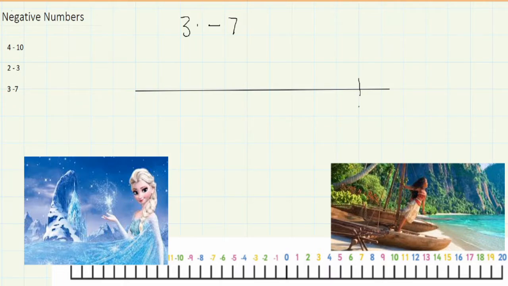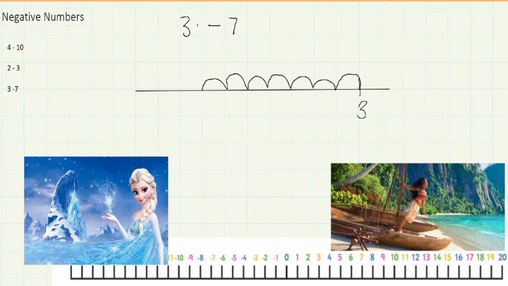So what I'll do is I'll write my 3 over here. So let's go down 7 from 3. 1, 2, 3, 4, 5, 6, 7. Now, as you can see, I've jumped perfectly to each line of each block to make sure that I'm making equal jumps each time. And then it's about making sure I do my counting correctly.